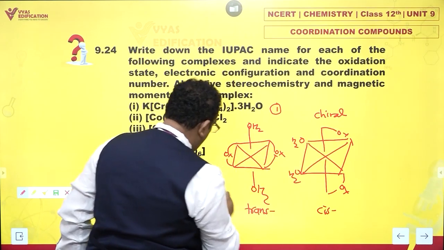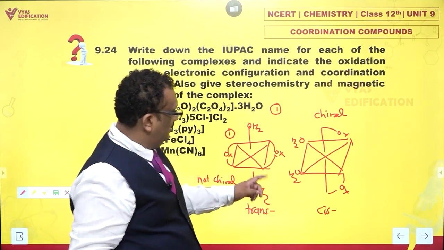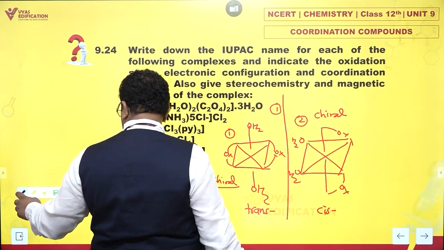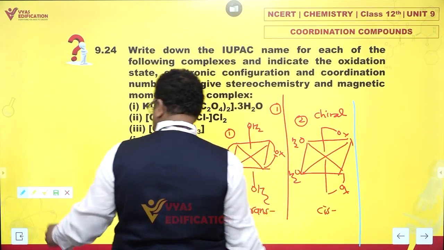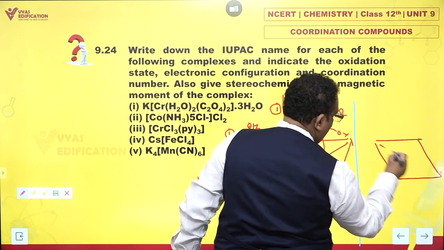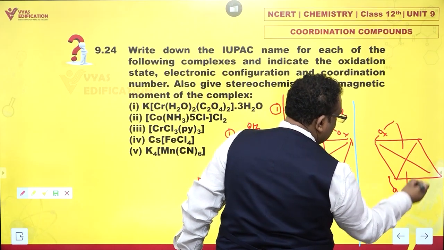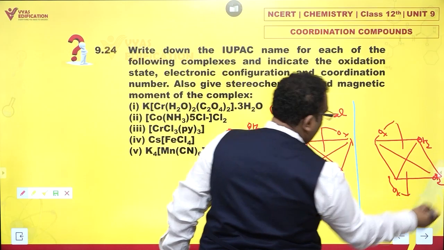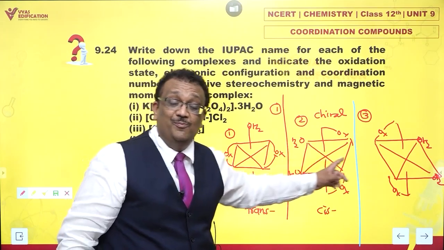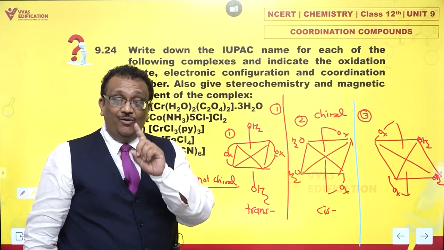This is not chiral. So 1 is not chiral, 2 is chiral. If it is chiral, my dear, you also have a mirror image. So just make that mirror image. Lovely as it may sound. You have ox and you have ox and you have aqua and aqua sitting here. This is 3. So 2 and 3 are enantiomers. They are non-superimposable mirror images. And then you have this. These are the 3 stereoisomers of question number 1.